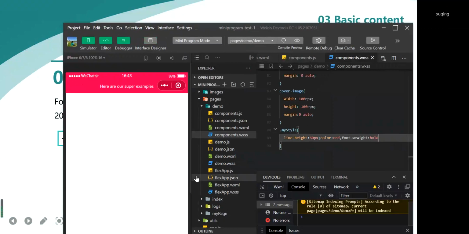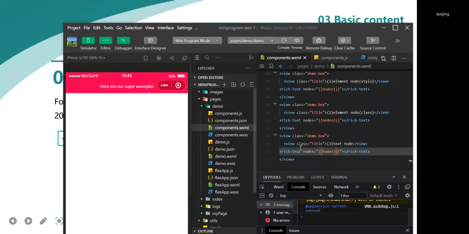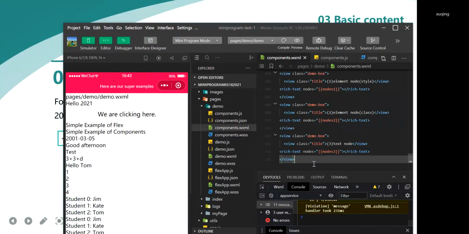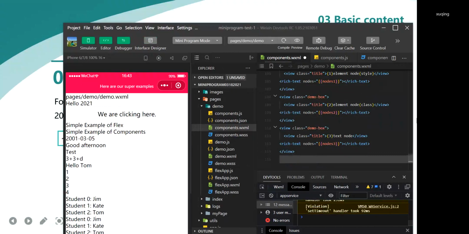You see that component here. We can try this progress example. We can simply view. Oh, sorry. View.